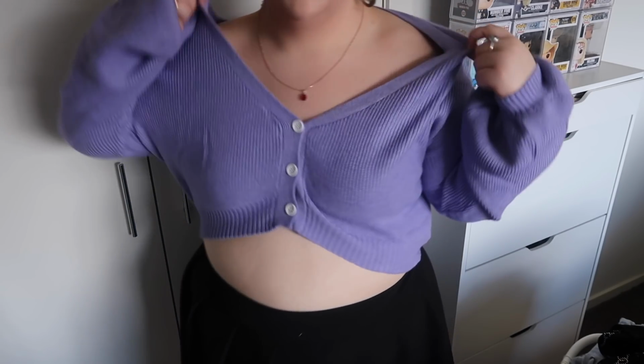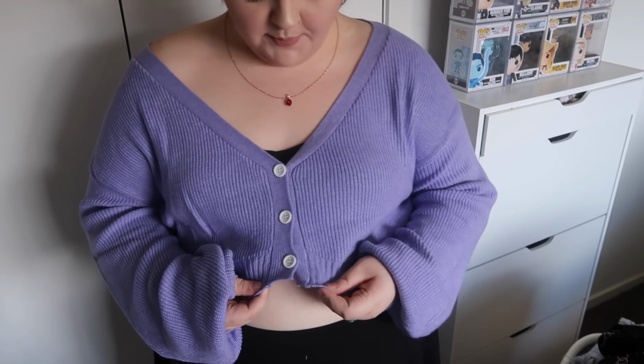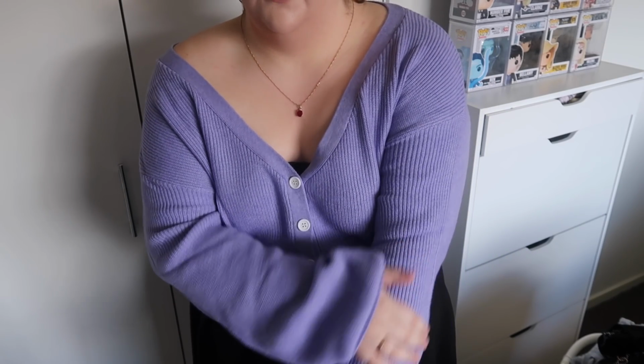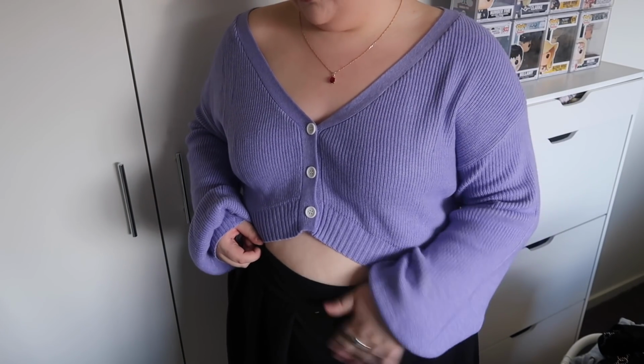This was the piece that Mum was excited for as well, like when she saw it in the box, the color. I like this. It's just thin enough to be good as well, but it does feel a little bit thicker on the arms than the front part. So this feels thin, but this doesn't. Does that make sense? I hope that does. But this color is stunning with black bottoms like I'm wearing now.